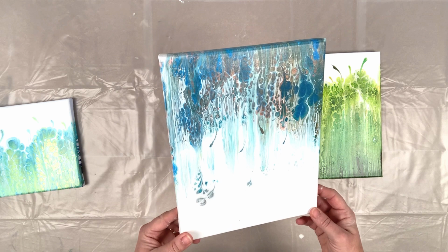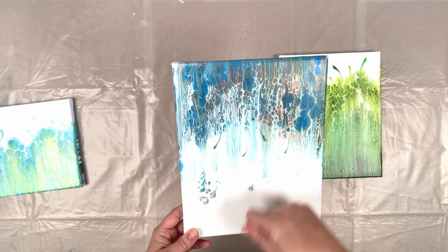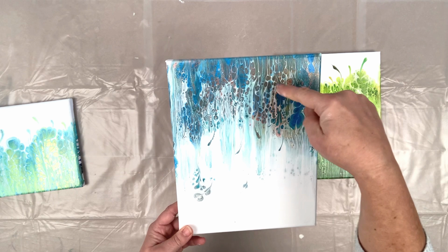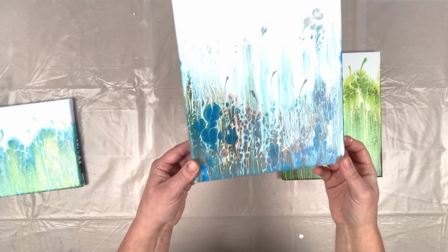This one, obviously, as I said before, I don't know what colours they were. They're a right mixture, and it's demonstration purposes only. I kind of wish that I'd taken my stick and gone down the way, not up the way. Down this way, so it brought more of the colour down using the stick. But you can view it that way, you can view it that way.